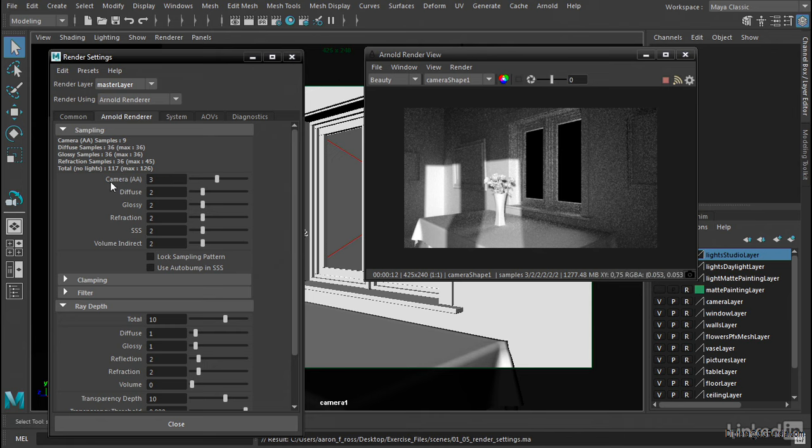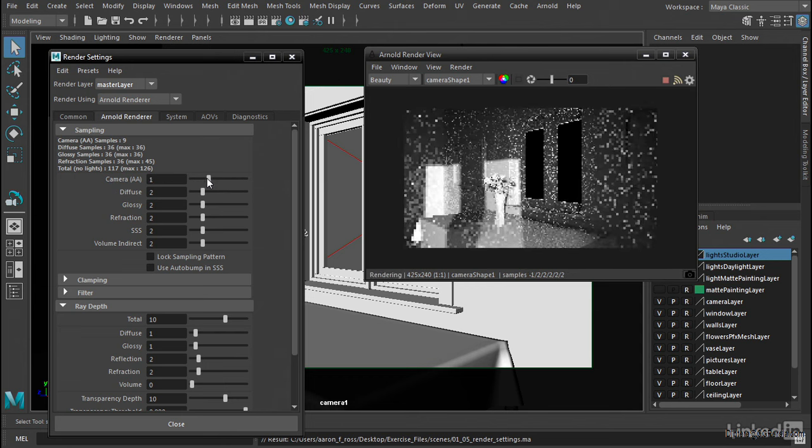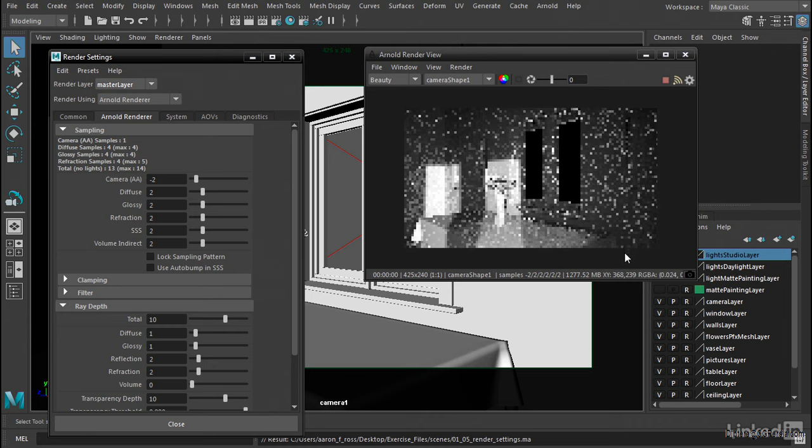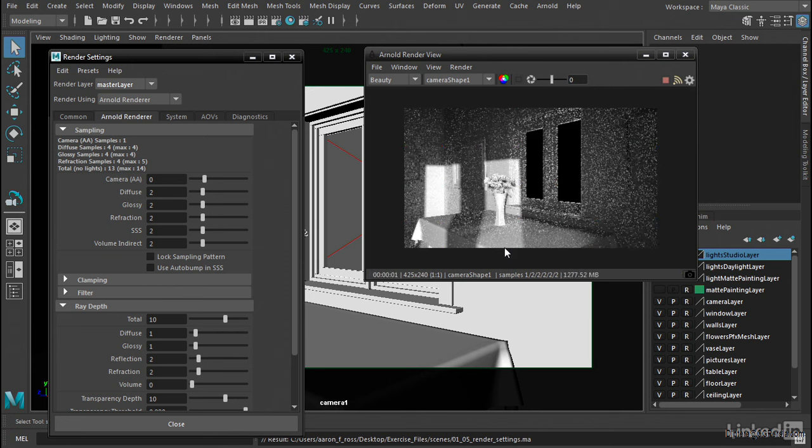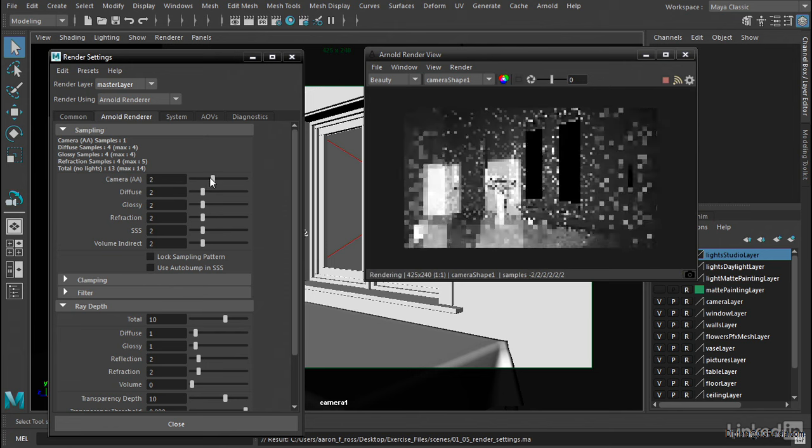The first attribute here is anti-aliasing, and it's labeled camera AA. It's currently set to 3, and that is actually a pretty good value for production. If you're doing a draft render, you might want to bring this down to a very low or even a negative number, and then your rendering will be kind of a mosaic, meaning that it's not actually sampling every pixel. It's only sampling every 4th pixel here. So I might bring that up to 0 for a draft render, or up to 3 for a full production render.